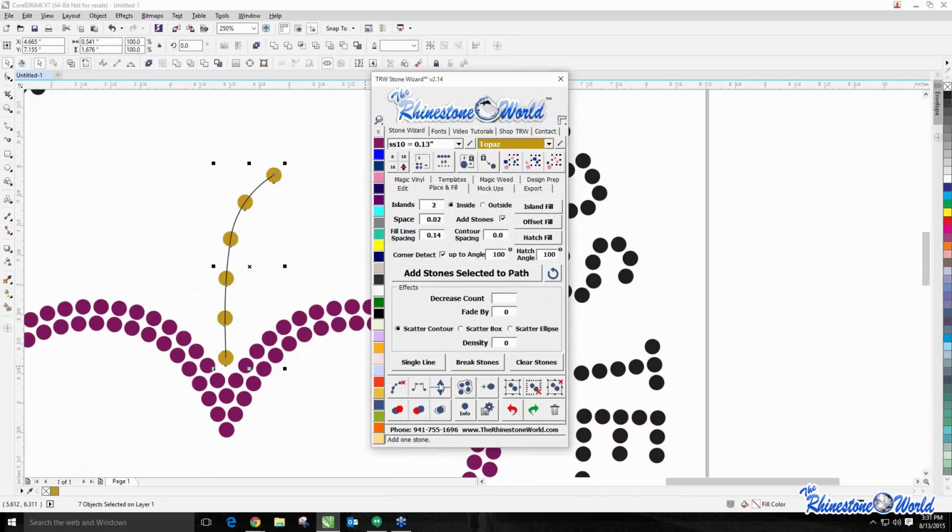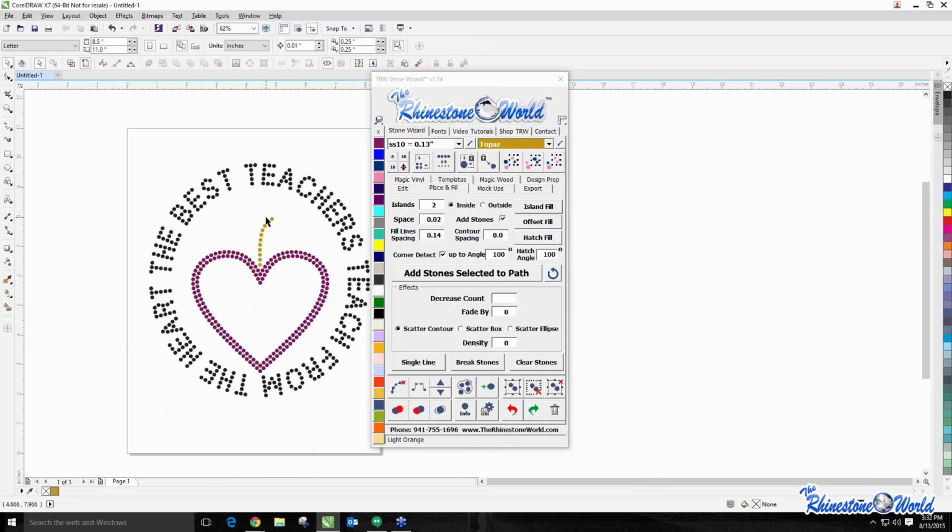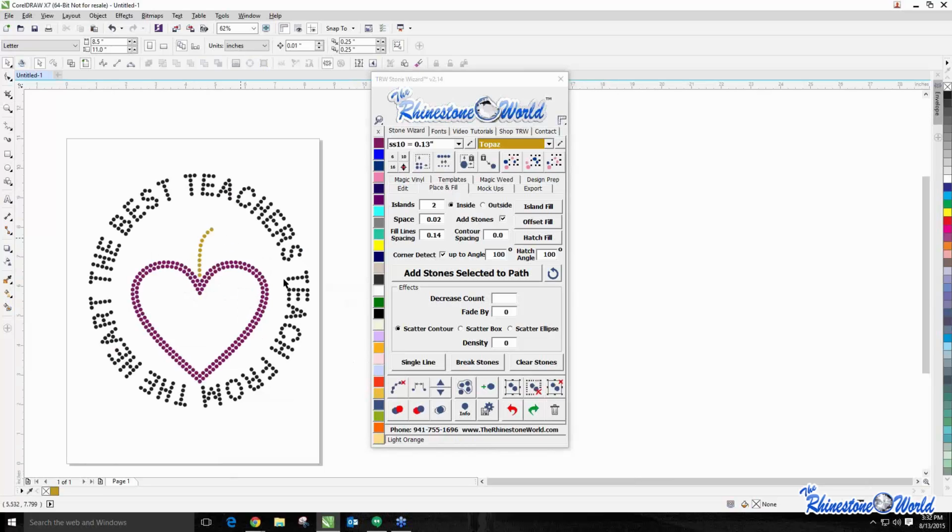Now what I want to do is hit my up arrow right here, and that's going to add stones to it. Alright, so Magic Respace creates that path going through all my circles, and then I can simply hit the up arrow and add more stones to that path. Hold down Shift, clear paths, and there's my stem for my leaf right there. Alright, so very quick and easy to create, utilizing that single stone drop feature and also our Magic Respace tool right there.